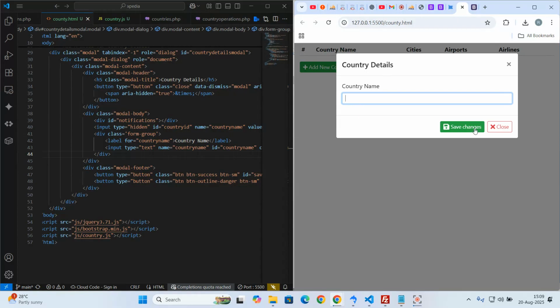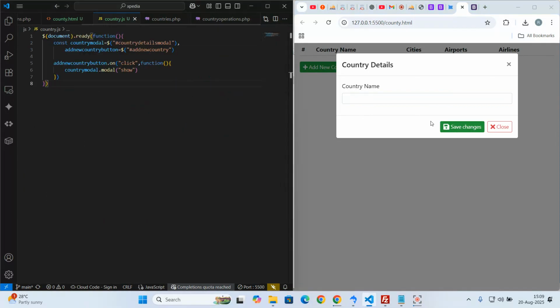So a bit of validation: when I click on the save button, I'll check if the country is being provided. If not, I'll give you an error up here. I'll tell you, you have not provided me with the country name. Kindly please provide the country name. And then of course I can give you focus over here and that kind of stuff, right? So I'll come here, I'll declare this one as a variable, this one also as a variable, so that I'm able to access the contents of this and the contents of this.